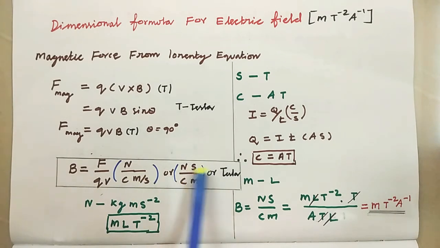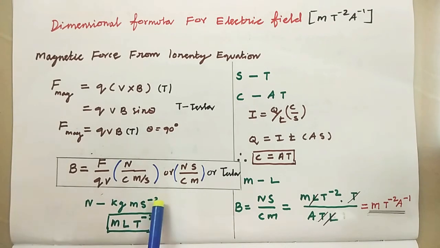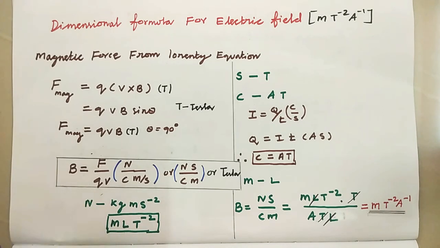So, we written as Newton second per coulomb meter or Tesla. The unit for Newton is kilogram, meter per second square. So, another unit of Newton. The dimension formula is M, L, T power minus 2.